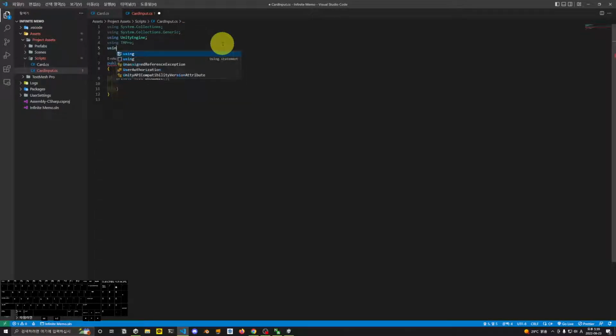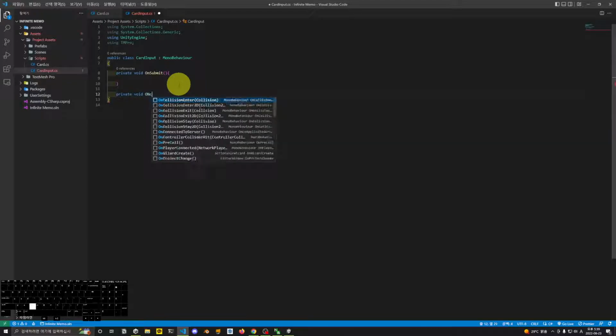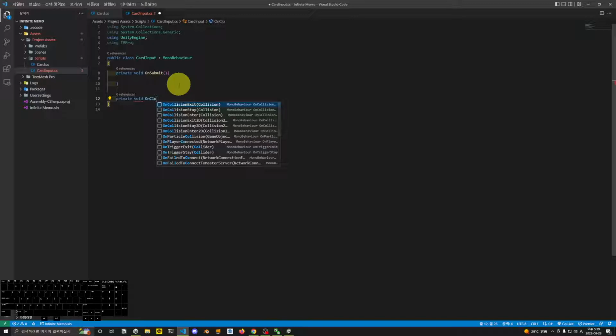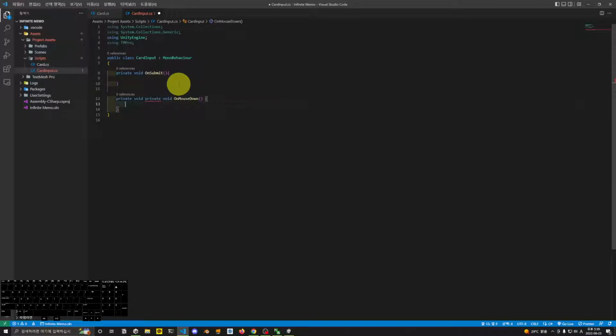Using. Let me check if in there it can listen to the event on mouse down. On submit, it removes the button.